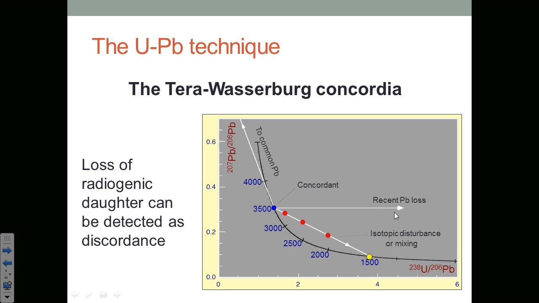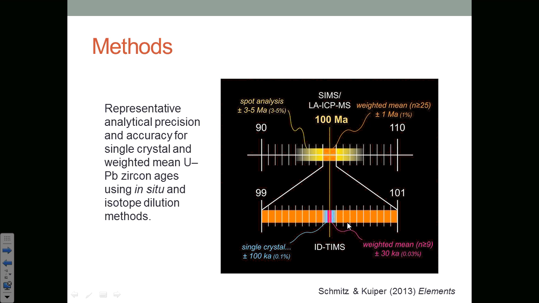And the other thing that you can detect is if the grain has non-radiogenic lead in it, which we call common lead, basically just dirty lead that's in that mineral structure. What that'll do is pull it straight up. And so you'll see points that plot above this Concordia curve, and they're still good ages, but they just reflect that there's some non-radiogenic lead in that mineral grain. But we measure that and can account for that.